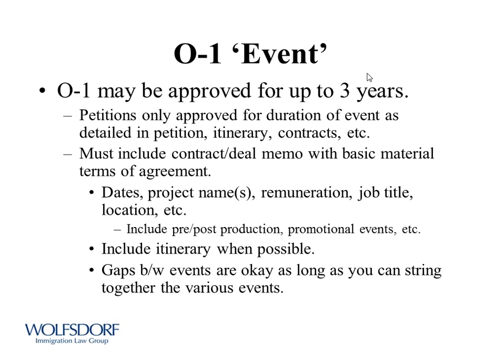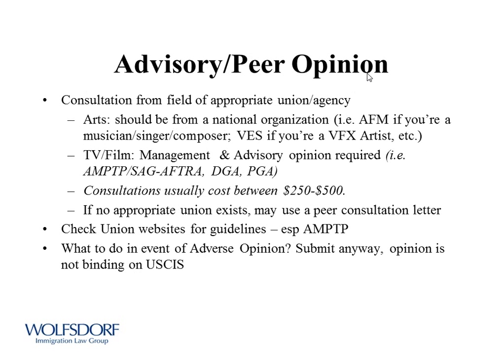They've been pretty good, I think, about recognizing that things are kind of spaced out a little bit, and then there are different activities that are involved in just one production, like what I was discussing: pre-production, post-production, promotional events. But you just want to include as much as possible. And again, if you have a gap, 1 month between events, that's fine, as long as you can string things together. Again, the nature of the industry is something that I like to point out. What's normal in this industry is different from a lot of other industries.